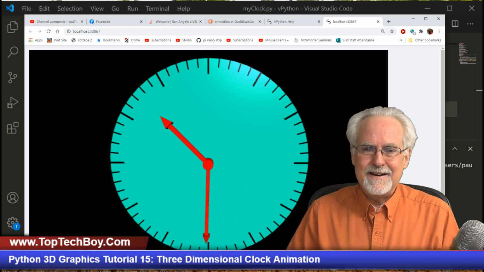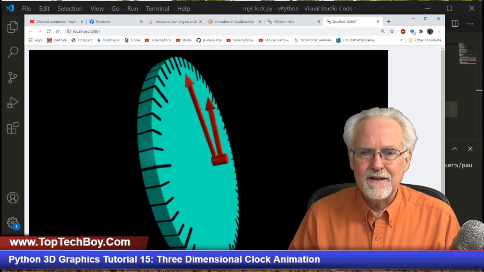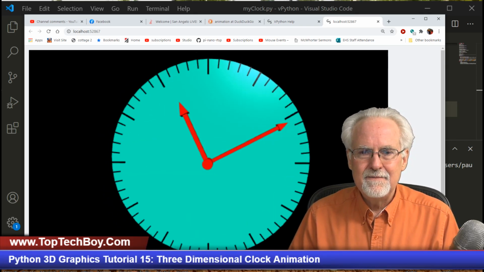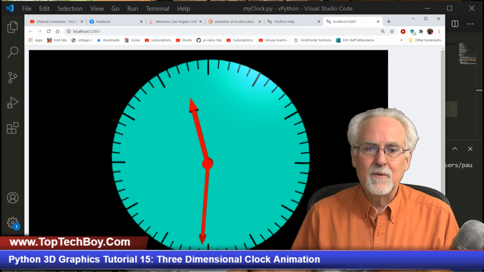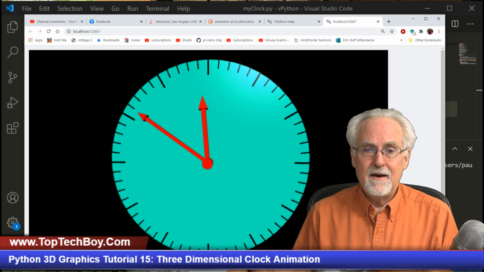Okay, man, I really like this. I did not anticipate that I would like my clock as much as I like my clock. I love my clock, okay? And I like the way this is working. And look, we're going to come all the way around. Now, I want you to think about something. Maybe you hadn't thought about this.